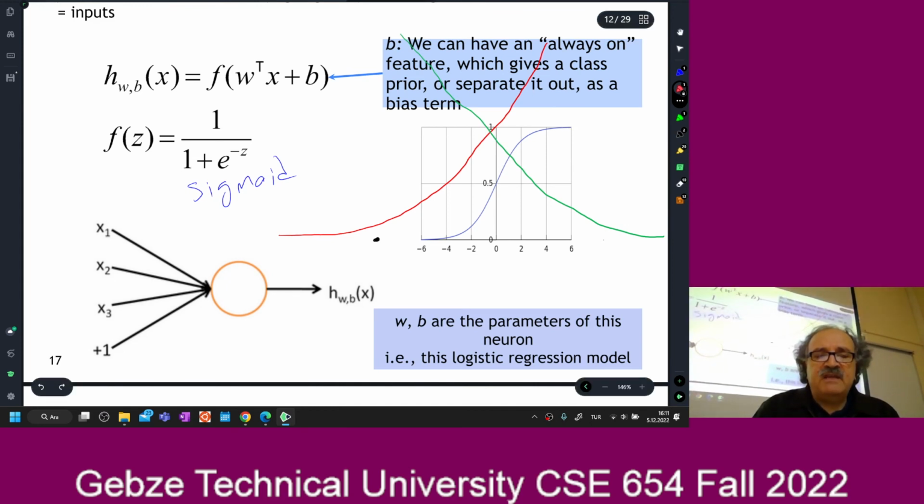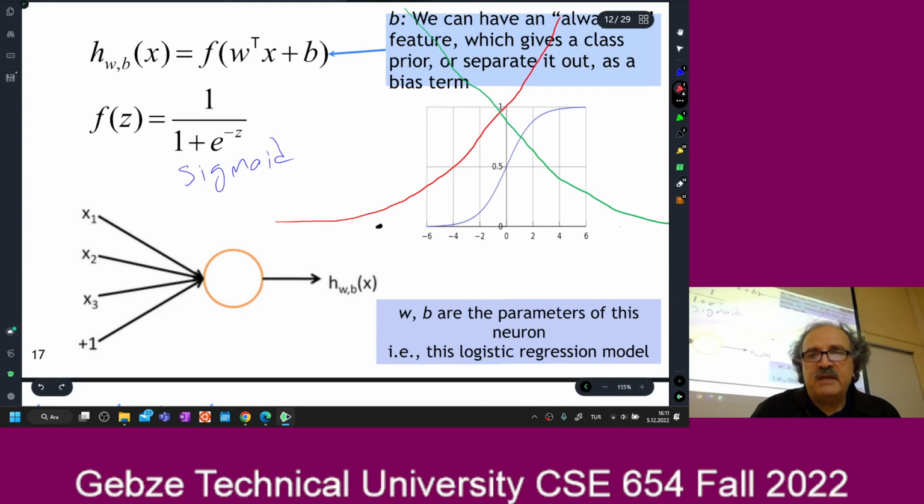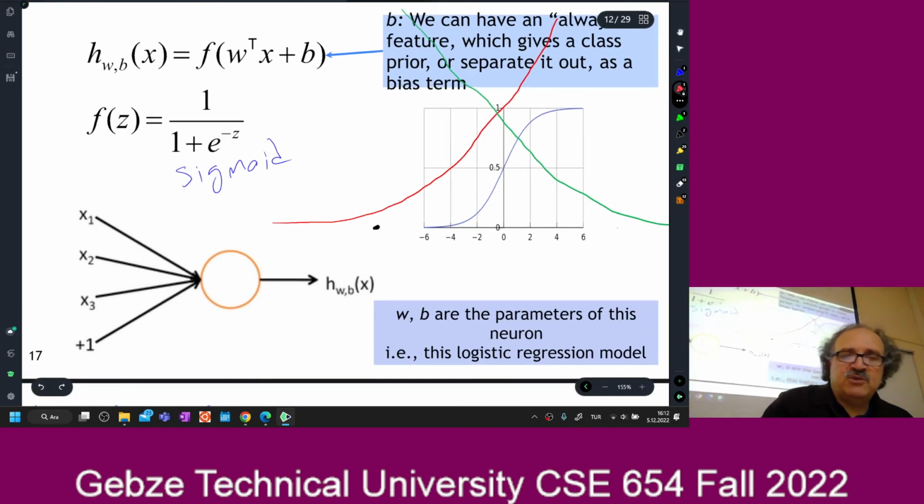When this value is very, very big, then it's going to be 0, right? Then at one end it's going to be this, and at the other end it's going to be that. So what am I looking at? It is this blue line. Whatever you do with this z, it's going to be between 0 and 1, like a probability, right? And when z is 0, it will be 0.5.